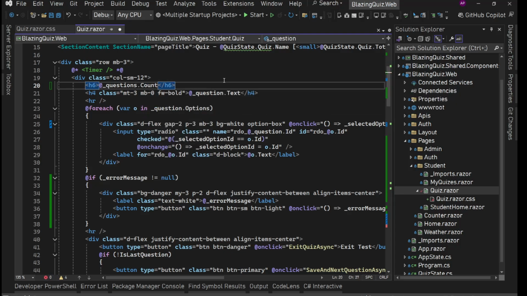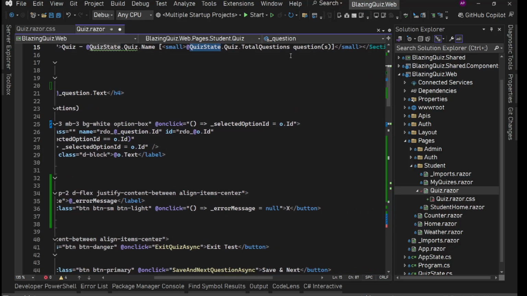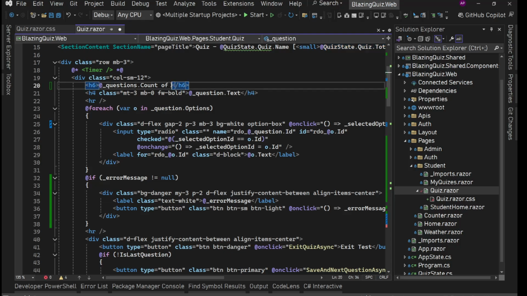These are the served questions or fetched questions. So 1 of total count that we can get from this quiz state dot quiz dot total questions. So here we'll say 1 of 2, something like this. Save it and we should be good.